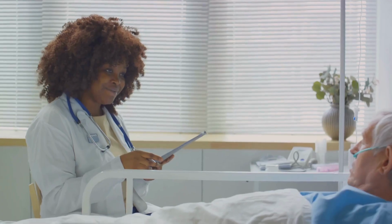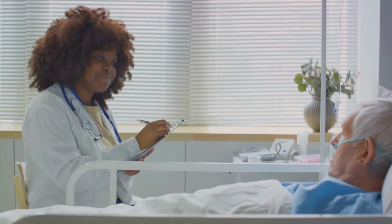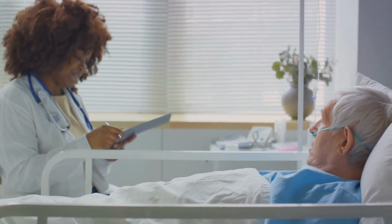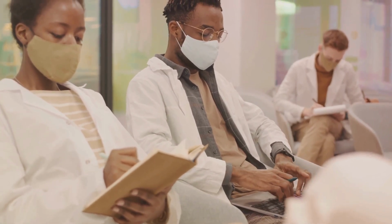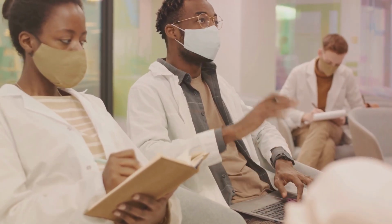The reflective practitioner strategy is powerful because it shows that you're not just self-aware but also proactive in your growth. It demonstrates that you're not afraid of constructive criticism and are, in fact, eager to learn and improve. It shows humility, resilience, and a commitment to becoming a better healthcare professional. This approach demonstrates humility and the ability to grow from external feedback. It illustrates that you're not just a passive recipient of knowledge, but an active participant in your learning journey, always striving to be better than you were yesterday.